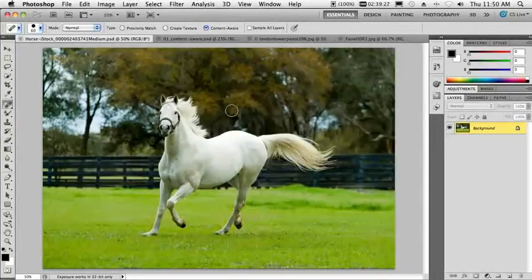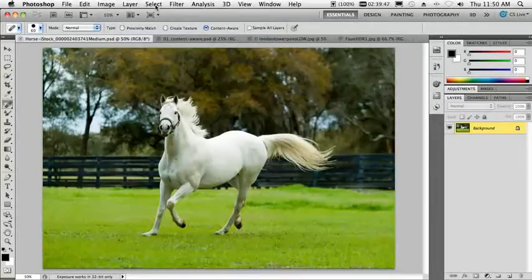Alright, so the first thing is better selections, impossible selections, fantastic selections that were much harder to do, if not impossible before. So the objective here is we need to move the horse over to the right. And of course, we're on a background layer. There is no extra horse to move. So we need to make a selection, duplicate that horse, and then fill in the old one.